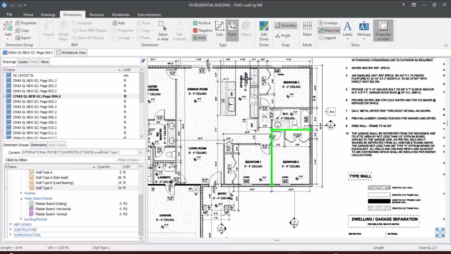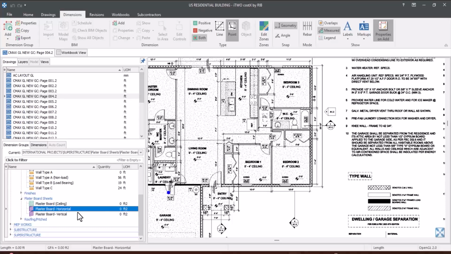So let's move to the plasterboard. Let me show you how to do the plasterboard. In this plasterboard, we have an AI precision plasterboard takeoff. You can see here we have the plasterboard for ceiling and we have the plasterboard horizontal and vertical. In this case, it helps you maximize and reduce wastage of your plasterboard. So let me show you how it works. You decide to put it either vertically or horizontally.